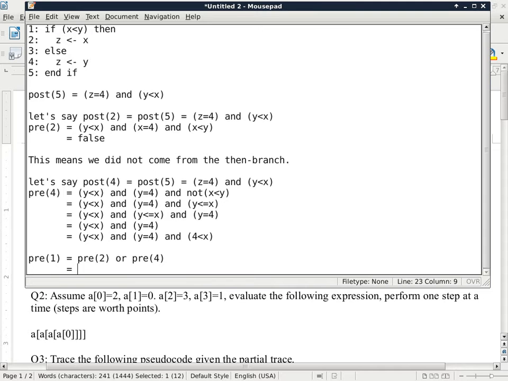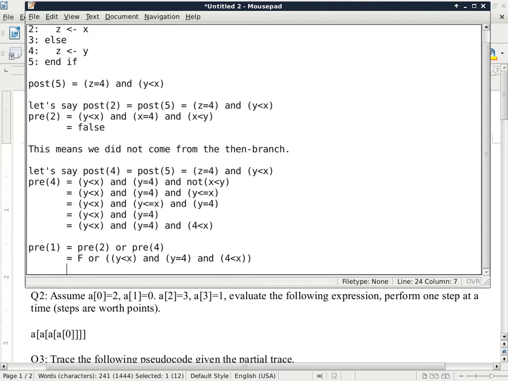But this one is actually pretty easy to figure out, because pre2 we already know it is just simply false, and then the other side is y is less than x and y equals 4. And the last one is really just inferred. We don't really have to state that explicitly, but we can, it doesn't hurt. Can I simplify that? False or something? Is there any way to simplify the expression? In the actual test, you would not have to simplify it, but it's helpful to actually be able to simplify this, because it's a lot easier. Just get rid of the false.